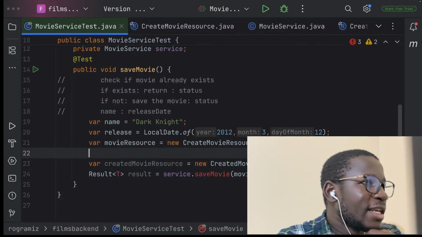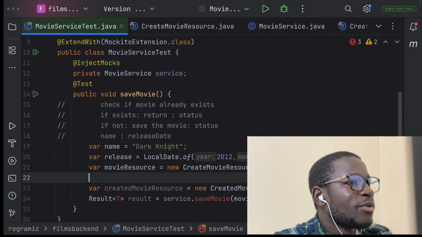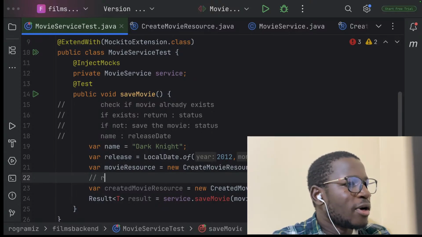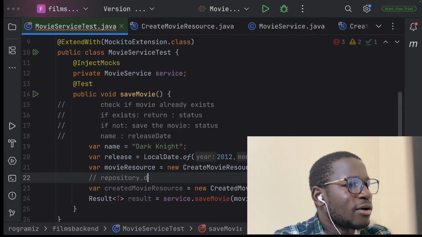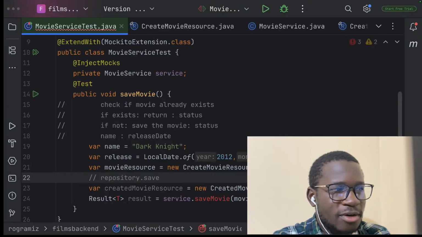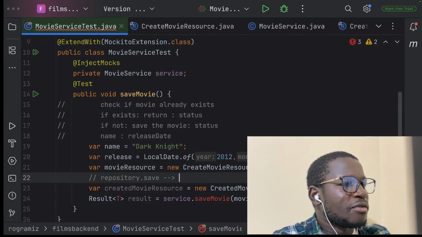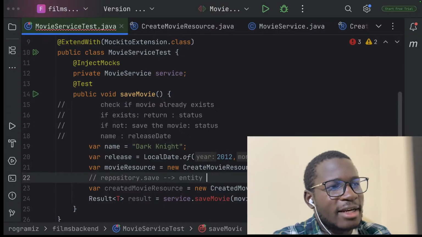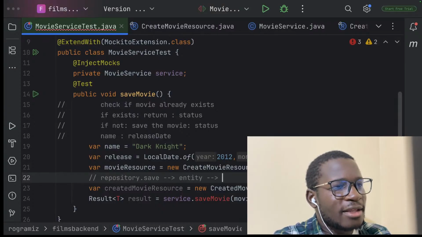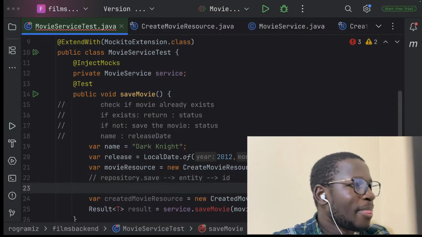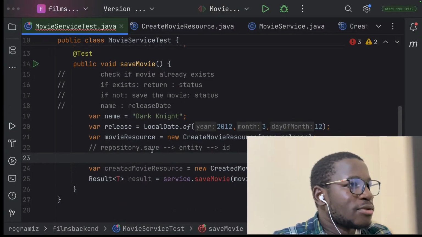And how we obtain the ID is we need to call the repository layer and call save on it. Once we call save, we'll get an entity, and that entity will contain this ID that we actually need. So we need to simulate that.